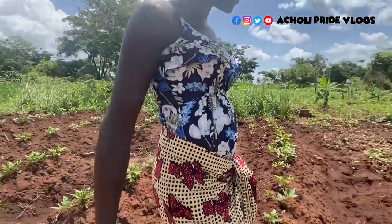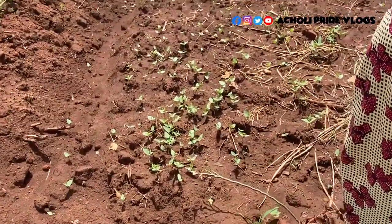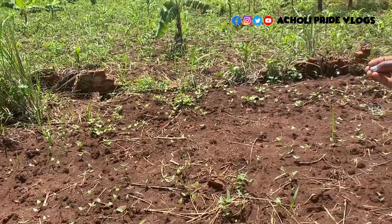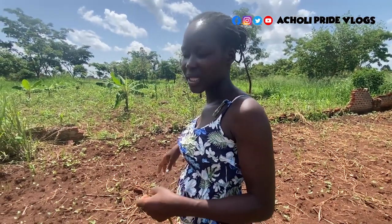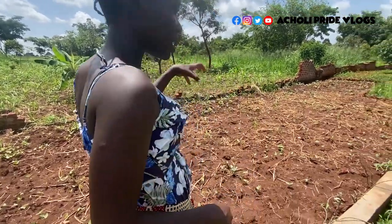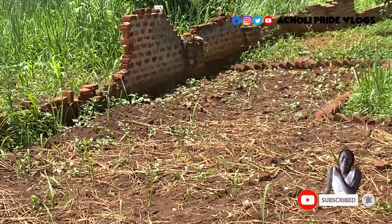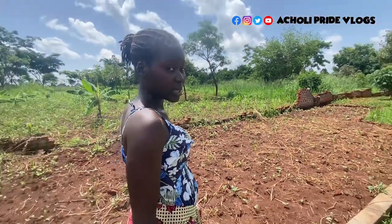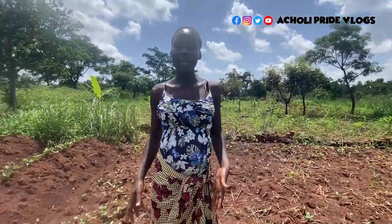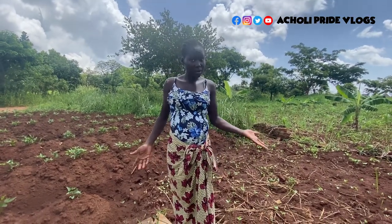And also our vegetables — you remember the bowl I planted? Unfortunately it did not come out well; the chickens disturbed it a lot. From the day we planted it, it took almost a week without rain, and in between the chickens were all over the place. It came out quite scarce, yet I put a lot of seeds all the way to the other end. But trust me, we can still eat from it for some days. The main target here is to avoid buying as much as possible — we plant these things just to cut costs, and even the little that came out will surely go far.